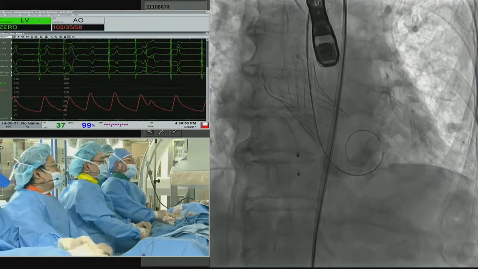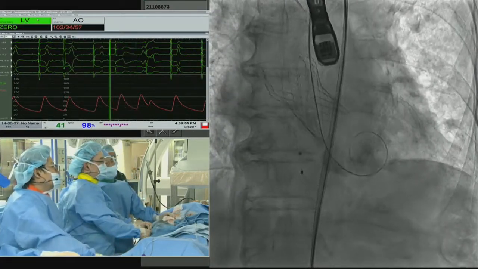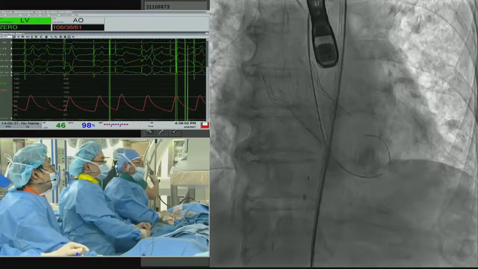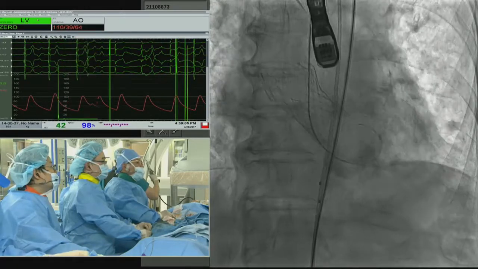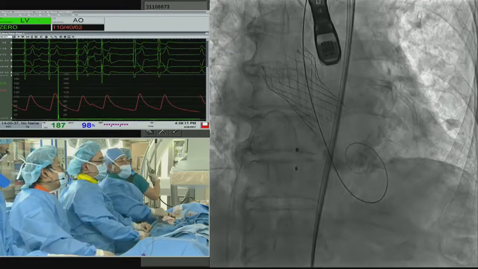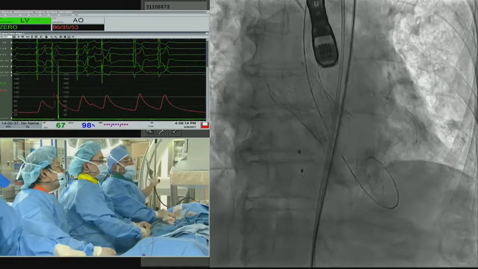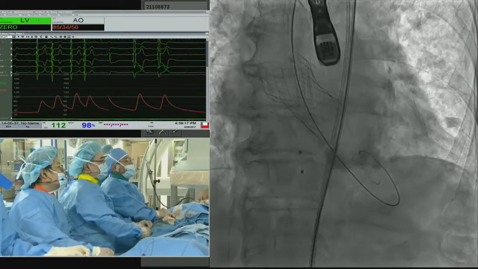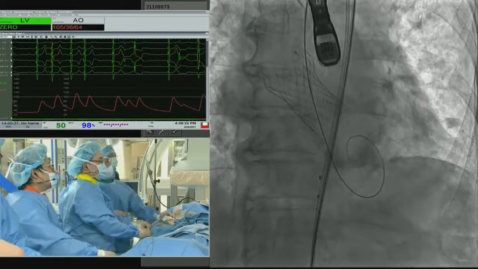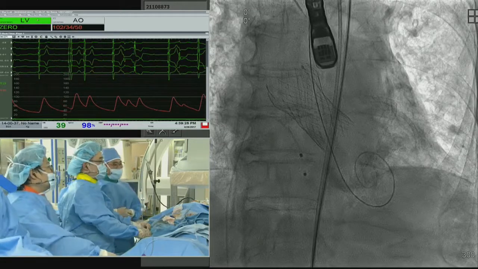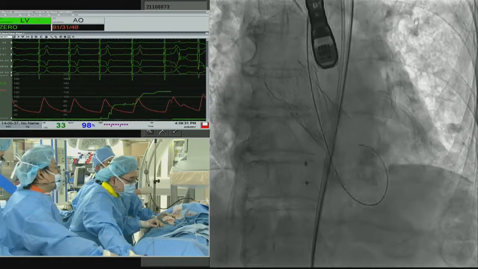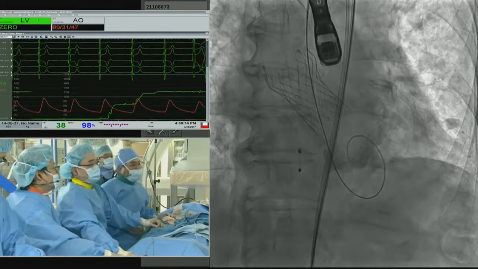So unluckily, the guide wire is just next to the strut. So when you cross the valve, I wouldn't spend too much time in there. It may be damaged. You should push the wire in order to have no problem with the CoreValve, because you see there is some interaction between the CoreValve and the wire. Yeah, I think if you push the wire before pushing the catheter, it's dangerous. You just want to make sure that you don't get tangled up there when you're taking your wire out also.